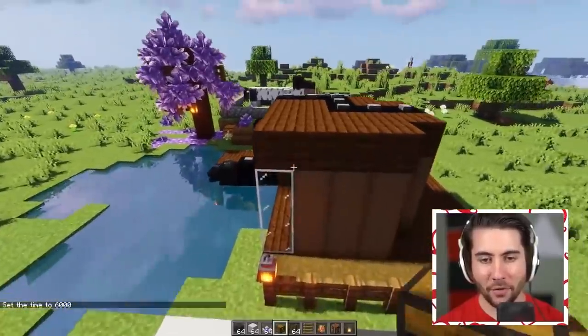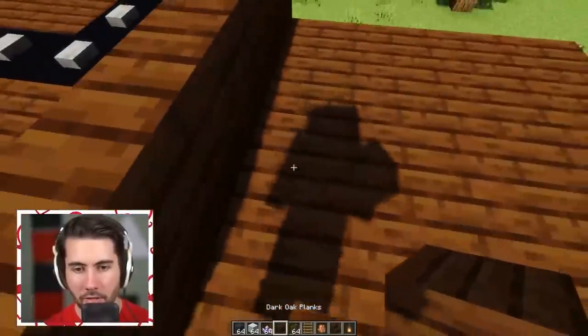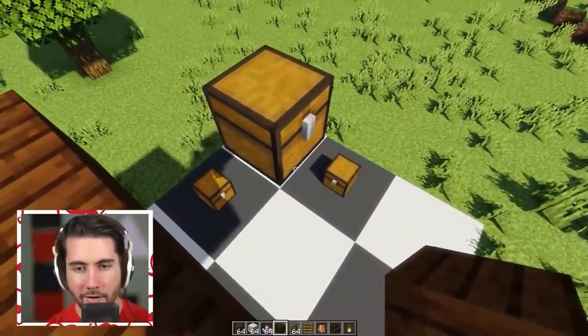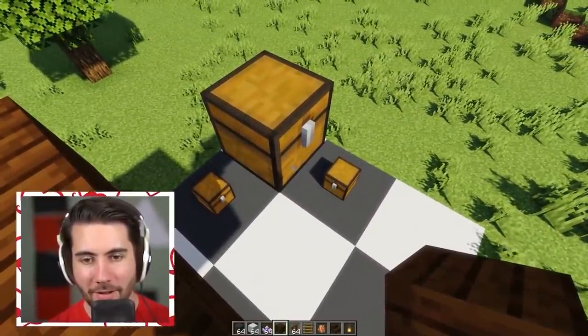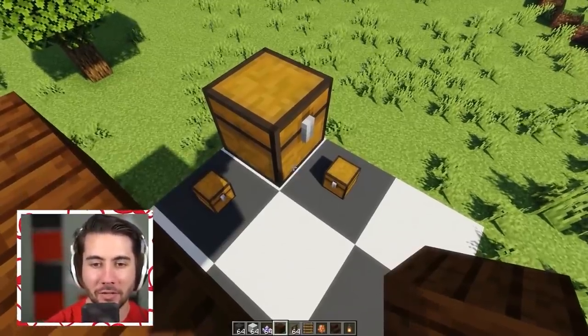I can't do it. I need to get a path over here. So we've got to extend our deck out a little bit. Do a little something like that, a little staircase action. Wait. Oh, it's so close. I feel like I almost got it right there, but you can still see a little sliver in the corner.